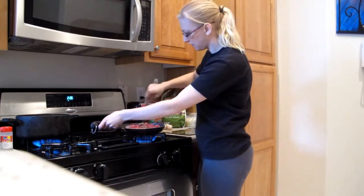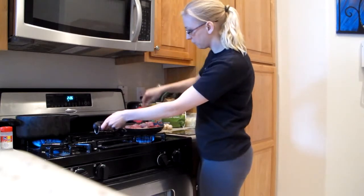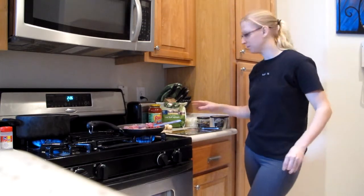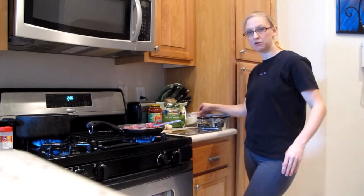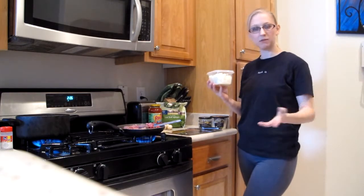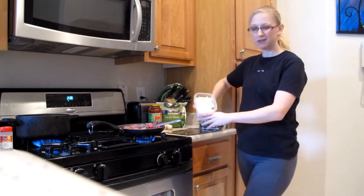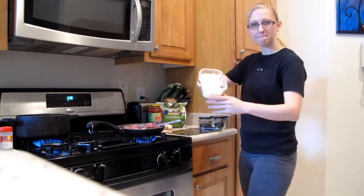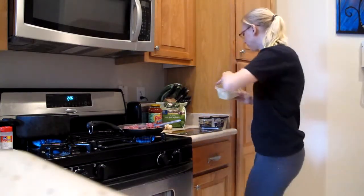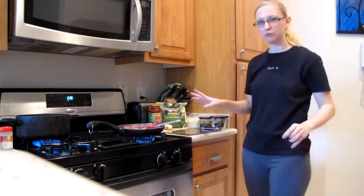But while I'm browning the hamburger, so I don't waste too much time, I'm going to get the onion, garlic, and mushrooms ready. Now I already have my onions chopped because I tend to go through a lot of onions in my house, so I thought I'd think ahead and chop a bunch at the same time. So just chopped about that size, you can see. Boom. So I'm going to get that ready, and then I'm able to proceed.